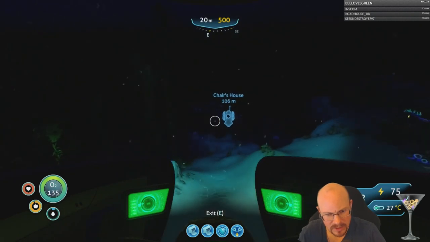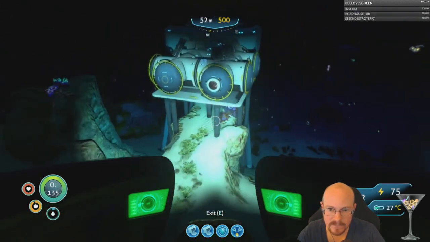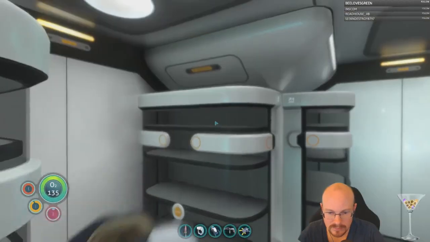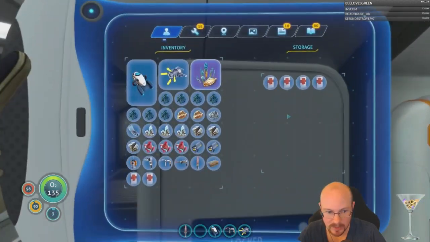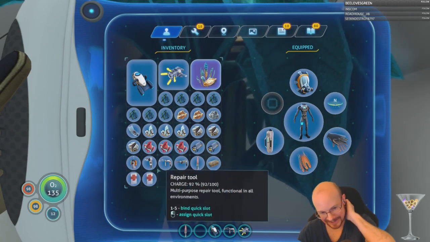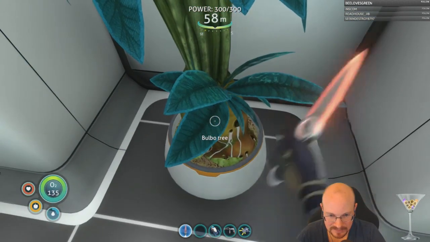Do I even have anything water here? Let me just look for bladderfish real fast. I think I do. Let me check. God, I hope so. Welcome aboard, Captain. Okay, do I have water here? Oh my God, I have no water. Okay, I have this. There. Okay, all right. Bobo tree to the rescue. Vital signs stabilizing.